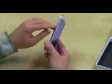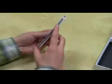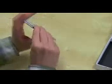On the left-hand side of the device, we've got a volume rocker up and down. On the right-hand side, power and lock button. You've got your front-facing camera and sensors. There's where the speaker is going to live. On the top, 3.5 millimeter headset jack and noise-canceling microphone. On the bottom, that's where your charging and syncing port's going to be. Noise-canceling mic there as well. And of course, you got that plastic back. There's a camera, speaker, and LED flash.